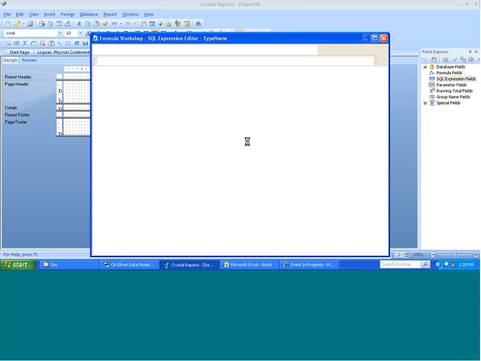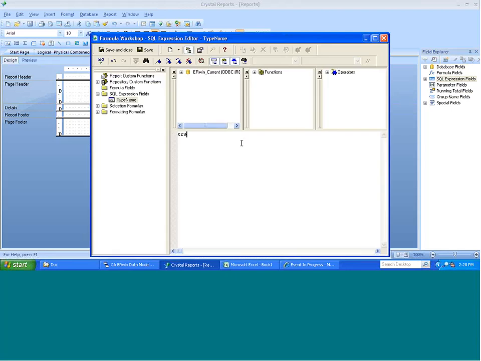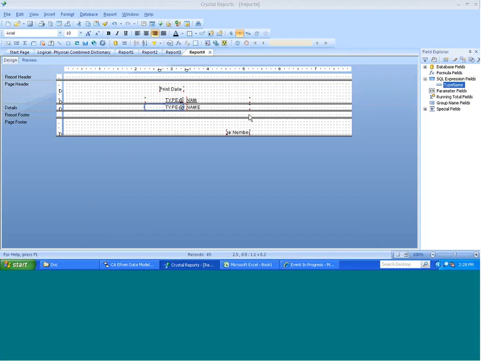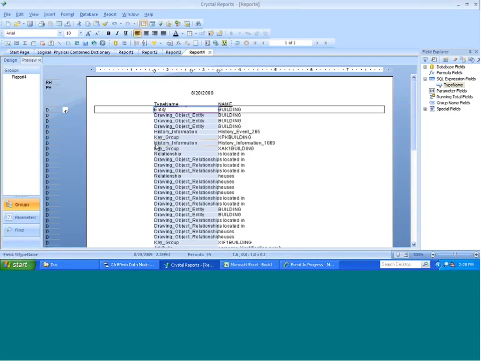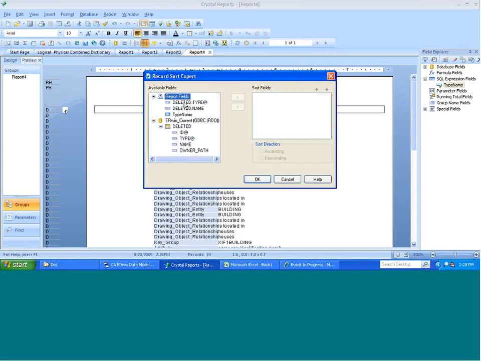Now, remember that trans function that I talked about? It is basically going to change that numeric information for me and translate it so mere mortals like me can read it. So then when I go to that level, I may not want to use the type information that is there, but I want to use the type name. So let me add that. Now when I go to preview, I see my entity name and my other information. I could sort that by type first.